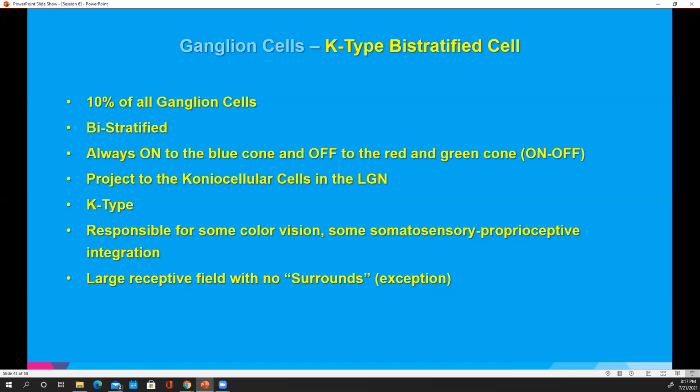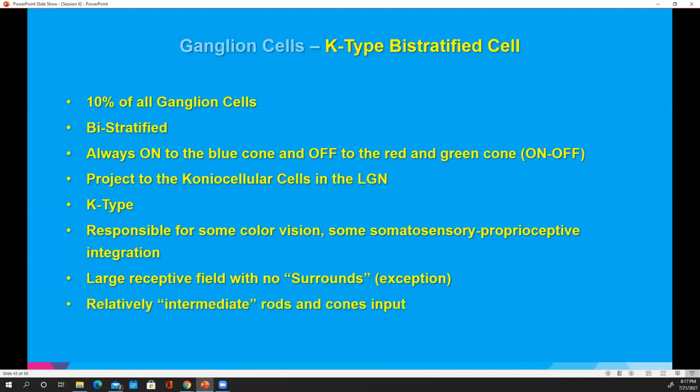Yeah, totally. Because now you know how physiologically a ganglion cell works. When I showed you the bursts, you understood that the surround has to be off and the center has to be on for the highest burst. But if you turn on the surround and you keep the on center, it's not going to be as good of a burst. It's a less intense burst. Well, this guy has no surround because he's off-on. Nomenclature-wise, that hints at it. So anything that's in his field, he's just going to turn on and tell you it's happening. So in the end, he has no surround and has a large receptive field.